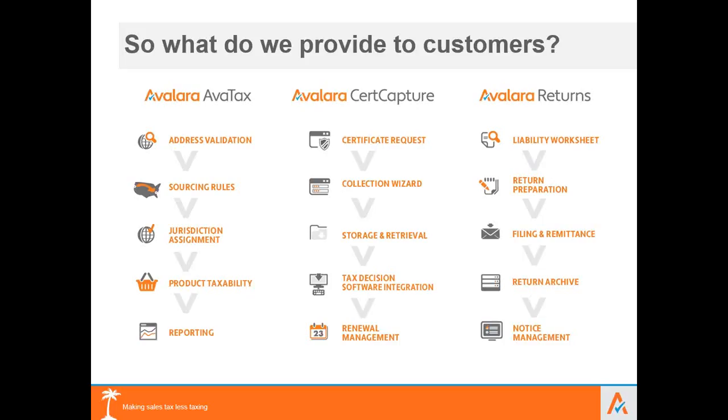And Valera Returns, it's tied in with these three as well. What it does is actually automate the returns filing process for you. We have a liability worksheet that you can compare with your general ledger, approve it, and the filing and remittance is done on your behalf by Valera.